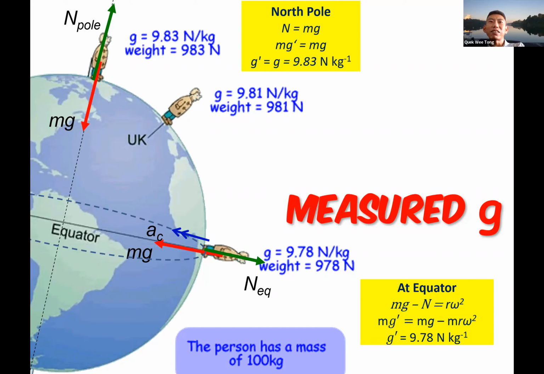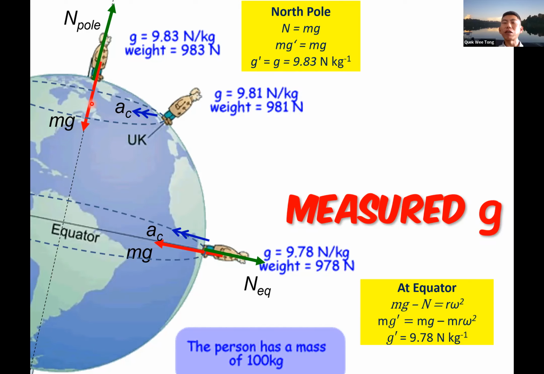Then what about the guy that's at a weird position, let's say at the UK? At the UK, where is the center of his circular motion? If you can imagine, it is not towards the center of Earth. It is towards the center of some point that is above the center of Earth. You can see this dotted circle. So he's spinning in this circle. His center is somewhere here. Therefore, the net force will be towards that point.